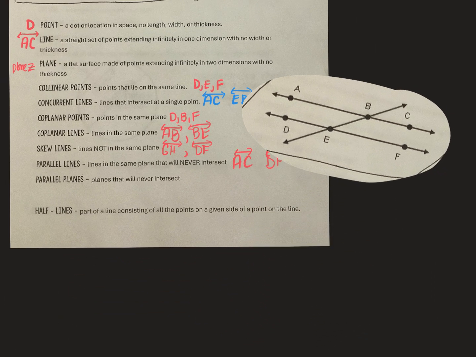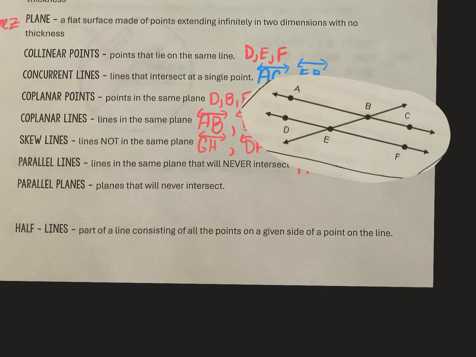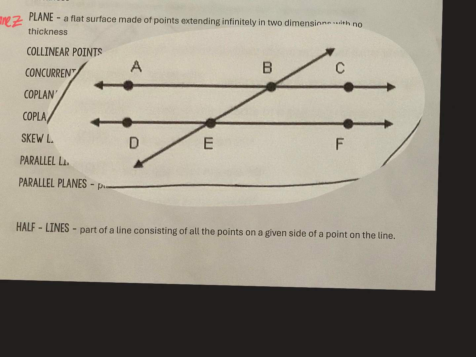Okay, so let's look at the picture again. Okay, so again, a half line starts at an endpoint, right, but doesn't include it, and then goes in one direction. Okay, so like we could call that half line BC. And again, you name it with 2 letters starting at the end point. And that's a half line. No, it's only going in one direction, so it's a half line.